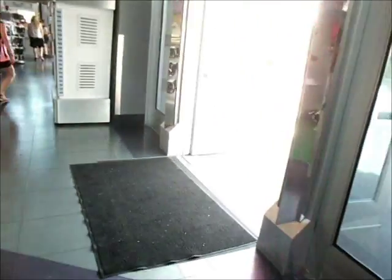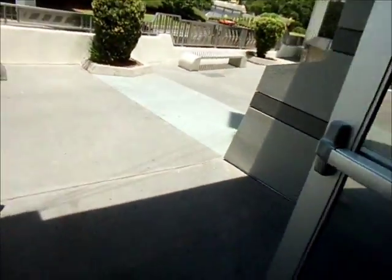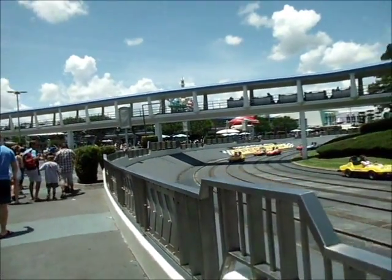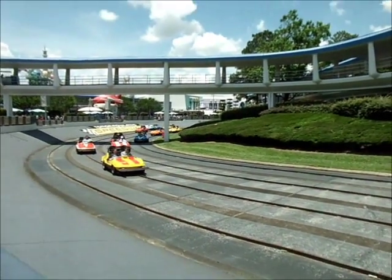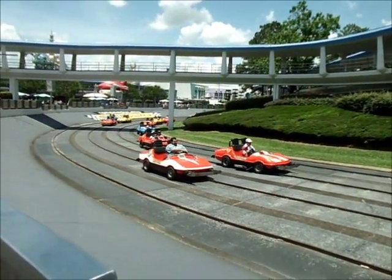So I think that pretty much wraps it up. Gotta admit, this is a really good arcade. Very promising, and it has unique features. Wide varieties. We got the classics and the originals. So if you're lucky enough to go to Magic Kingdom, head on down to Space Mountain and the arcade. It's right next to it. That's pretty much the stuff to walk through. Hope you enjoyed it, and stay tuned for more of my videos.